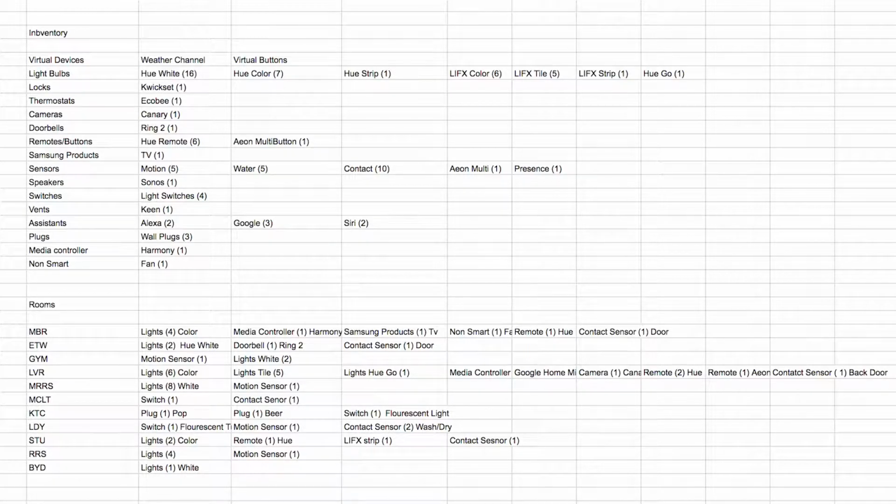We got the Hugo MIDI controller, which is the Harmony, Google Home Mini, the camera, 2 Hue remotes, one for the couch and one for kind of when you first walk in. And I want to put the Aeon remote out here because that one has a lot of functionality, so we're going to be able to do a lot with that one.